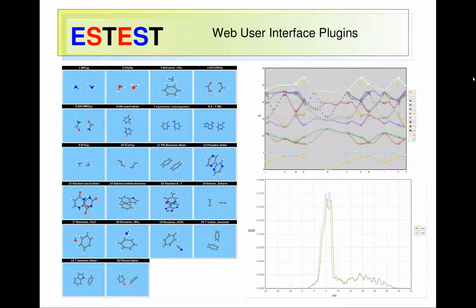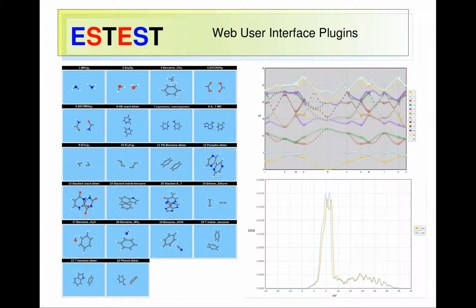The last set of tutorials are going to cover post-processing plugins for ESTEST that anyone can develop and customize. These plugins treat a wide range of applications, from band structures and plots of the density of states to visualizations of the atomic bases. There's too much detail to go over these individually, but the idea of plugins is to combine your XML data with implicit information input by the user to advance post-processing. The plugins run the gamut of operating modes in ESTEST, from offline to online on the server and across multiple ESTEST servers as well.